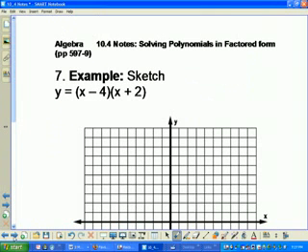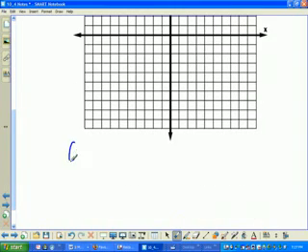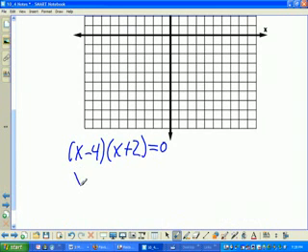So let's take a look at an example. So I've got x minus 4 times x plus 2. So I'm going to do my problem. X minus 4 times x plus 2 equals 0. So in this case, x equals 4 or x equals negative 2. Because notice x is by themselves, I just do the opposite. Those are my roots. That's the 2 times the parabola is going to cross the x-axis.